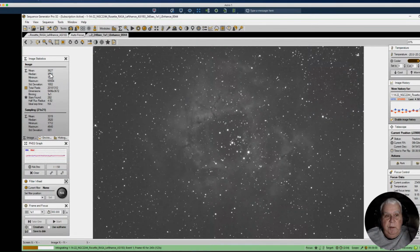We're going to get down to 3,200 before the night's over on these 240-second exposures. Now I'm shooting at unity gain. If I went down to say 0 gain, I would be at 800 or 900 ADU. 51 degrees is a pretty good place to be, and up. Oh, I got you. Yeah, that would be about right. I'm at 34.917 degrees latitude. Longitude, I'm at minus 82.0179.